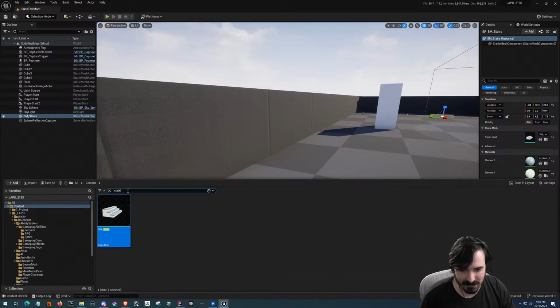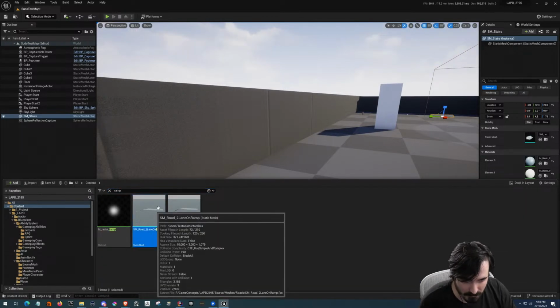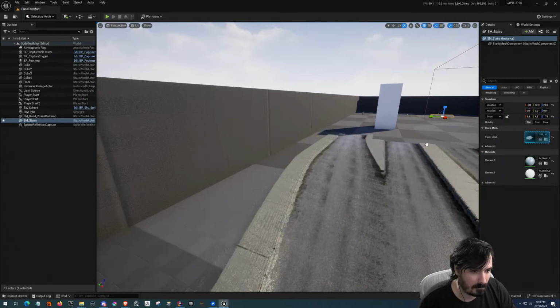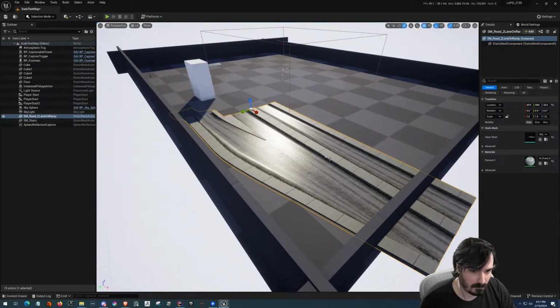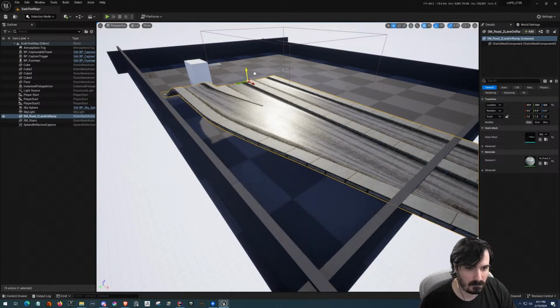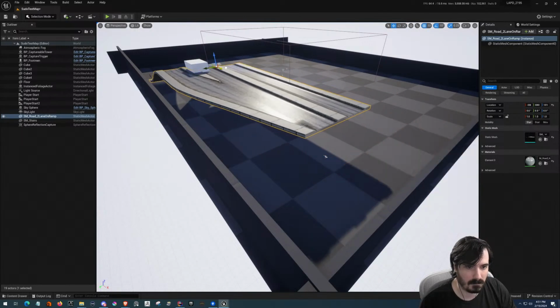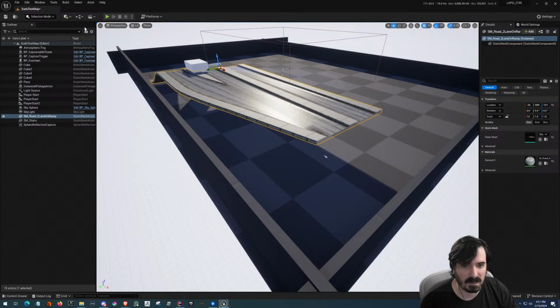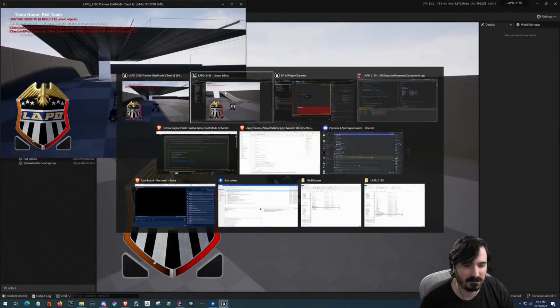So good. Okay, ramp. There we go. Close enough.